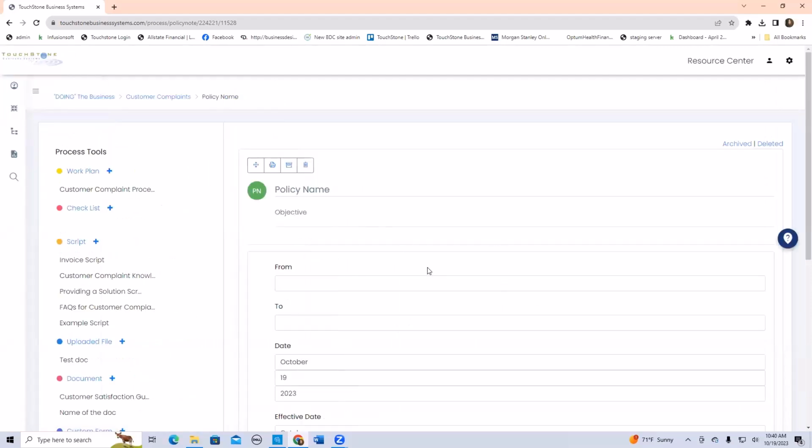So we talked a little bit about why policies are where they are in TouchStone, and how relevant that is to when the work itself is being done. Another great way to use policies is for change management.